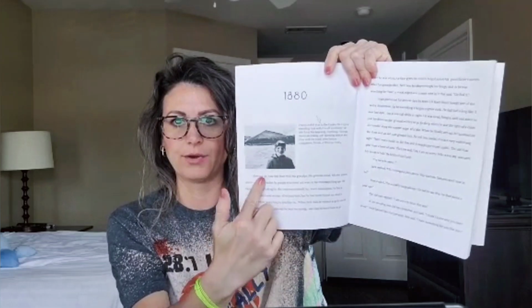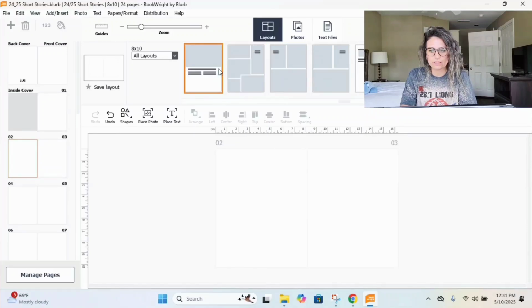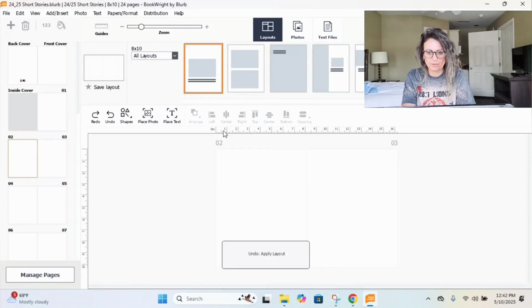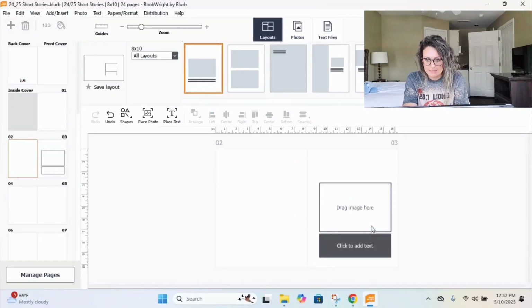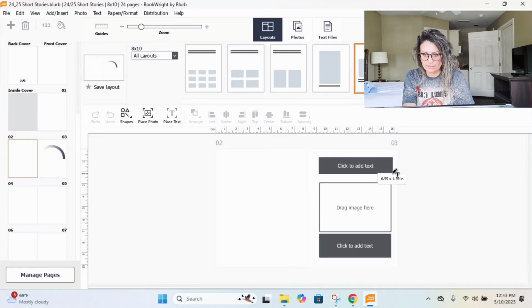So I'm going to create that first, and then I'm going to go into my author page, and then these are my story pages. For the title page, I am going to start with some text boxes that are already the same size. I'm going to use this one. I'm going to place it over here because it's got the text where I can add the author's name. It's got the image here. All I need to do now is add another text box up above, and I'm going to try to align this as best as possible.